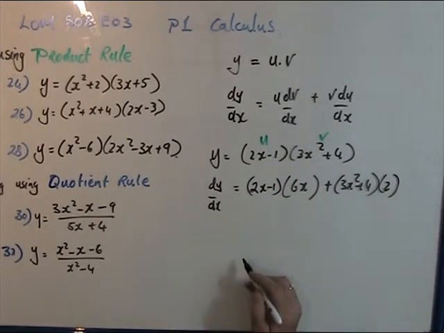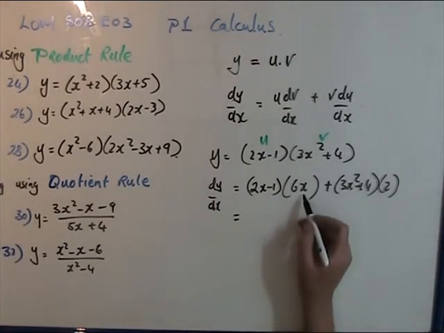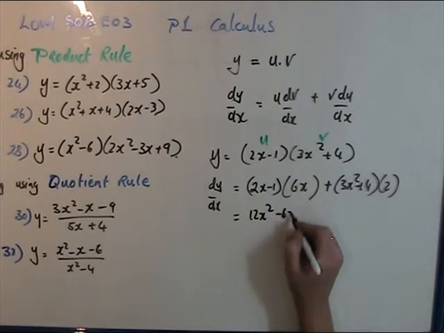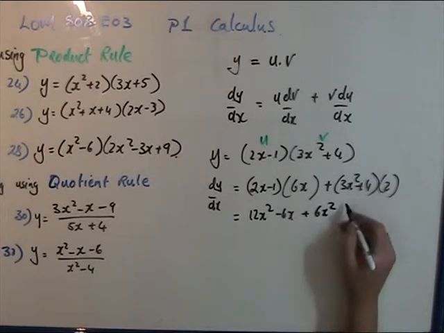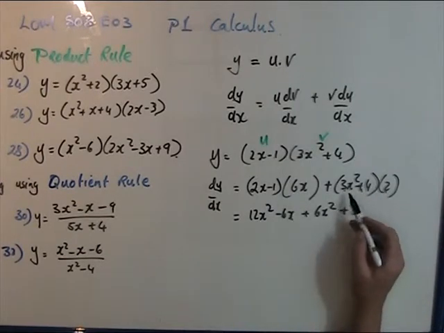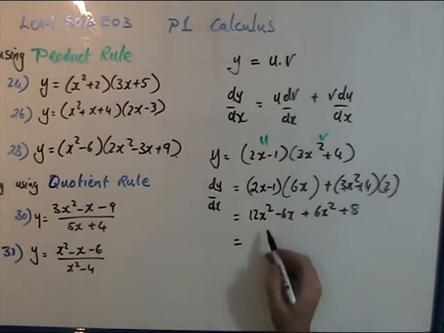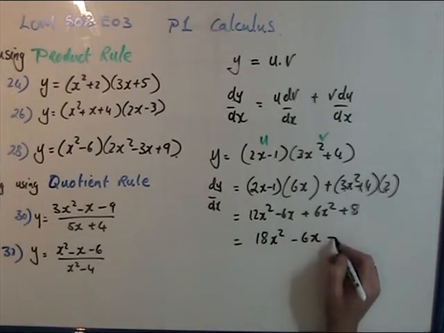And you could multiply those out. So I've multiplied 6x by 2x is 12x squared minus 6x. 2 by all is this, plus 6x squared plus 8. Now I hope you know that this multiplied by that and that by that is the same as this by all of this. That seems okay. I'm looking at my answer here: 12x squared plus 6x squared is 18x squared minus 6x plus 8.